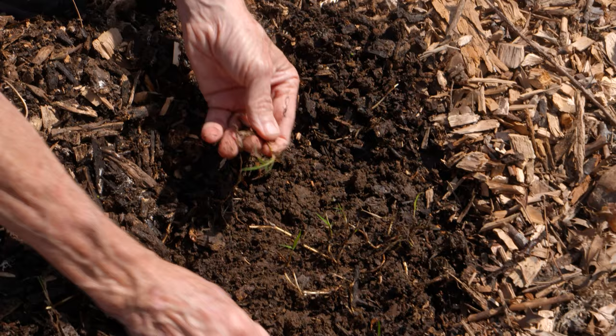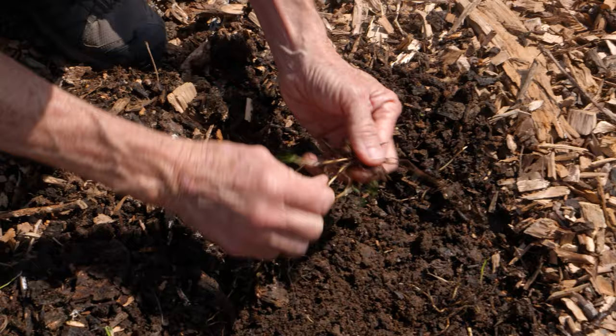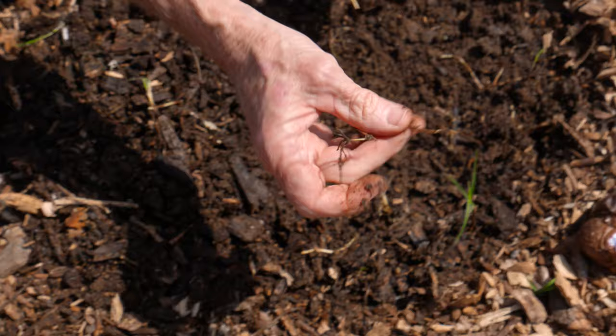Okay, we have a lot of underground stems, which we call rhizomes, of course. Some of these are kind of dark. That's probably dead right there. But this right here, that's fleshy, soft, pliable. That's a new plant ready to go.